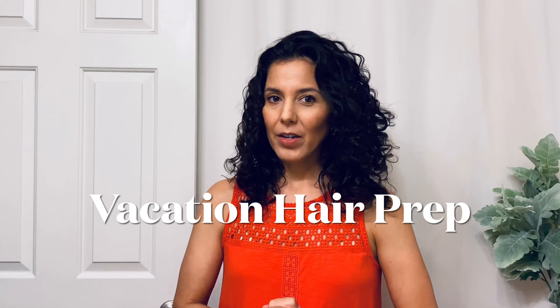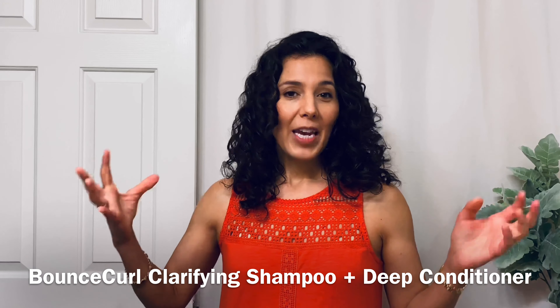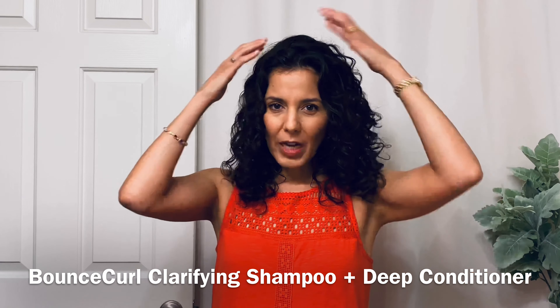I clarified my hair recently — it needed it — and I'll do a video on how I know when it's time to clarify. My hair is super happy with lots of volume; I have a little frizz from swimming in the pool. I did a quick deep conditioning treatment but didn't use my hot head, which I should have. When I come back from vacation after being at the beach and pool, I'll definitely do a full 30-minute deep conditioning to treat my hair. I only do treatments when my hair needs it. Think of treatments like medicine — you don't take cough medicine to prevent a cough; you take it when you get one. If you don't have dry hair or issues, you don't need a mask. Save the money and enjoy your hair.